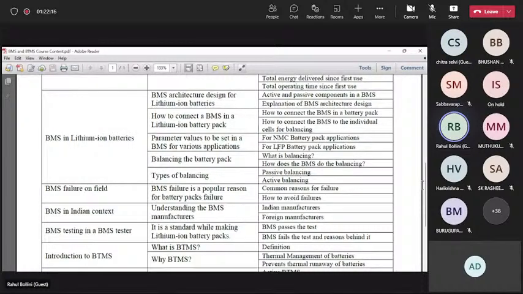So the advantage of NMC over LFP is it is lighter. It takes less volume. It has high voltage. But the LFP advantage is it is cheaper. It has a high cycle life. It is safer. These are the differences. So I'll be covering the cell chemistry only.